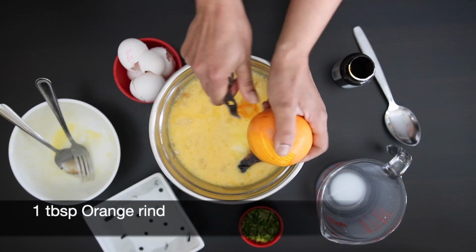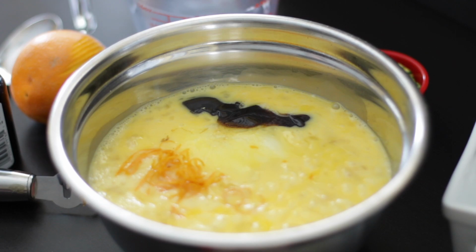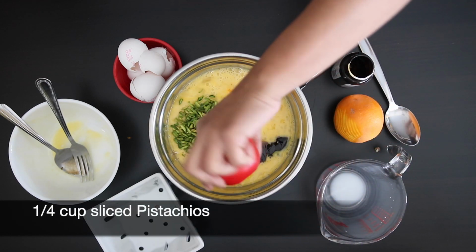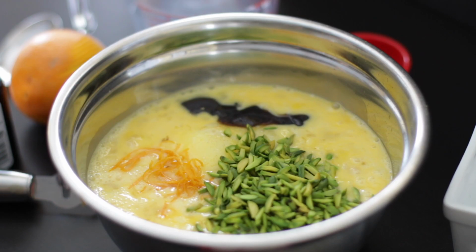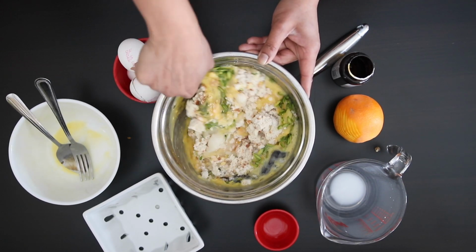And I'm going to peel about 1 tablespoon of orange rind. Orange rind adds such a great flavor to your bread pudding. I'm a big fan of pistachios, so I'm going to add a 1/4 cup of sliced unsalted pistachios right into the mix. You can add less if you like, or you can even add other nuts and or raisins. Give this a thorough mix and allow that bread to soak up all of the liquid.